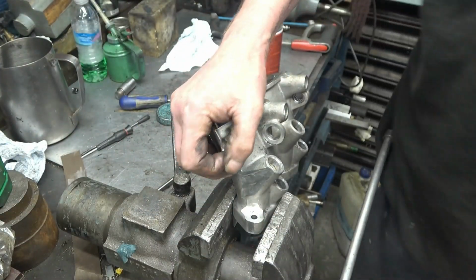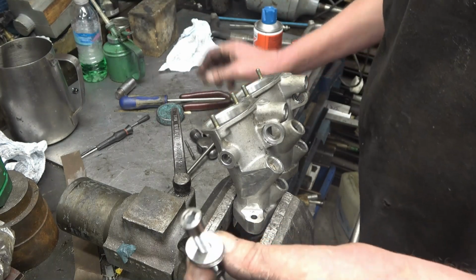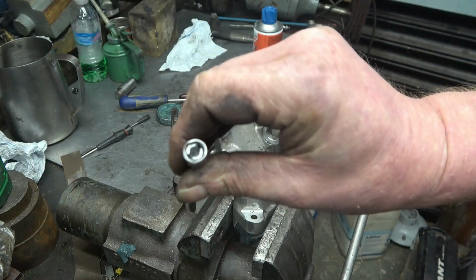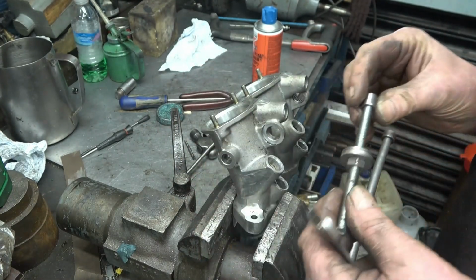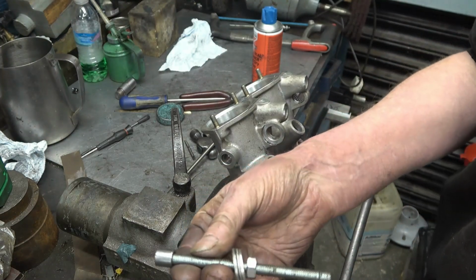Look at that bastard, it's out. Right, so you can see there, I hope you can see how it spread the end of that, gripped the bearing, pulled it out, no damage. That's exactly what I wanted to do. I'm really happy with that.